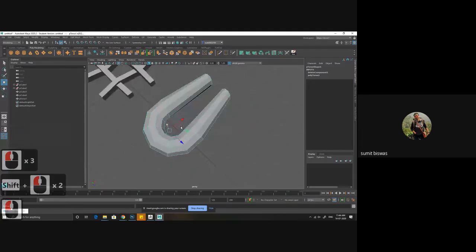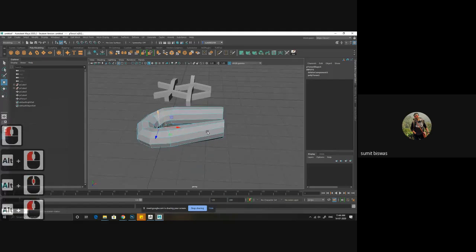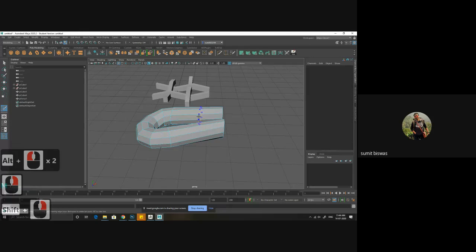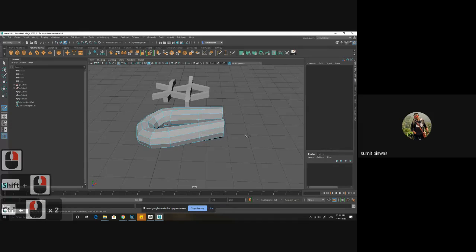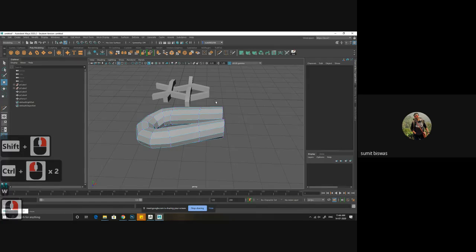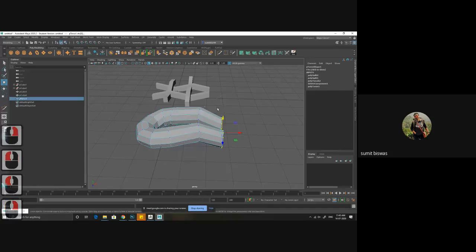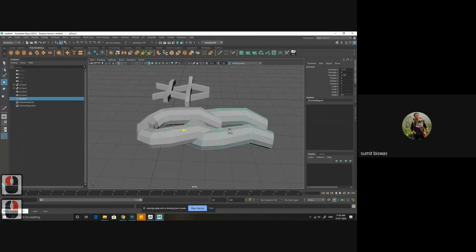I'm just trying to create that effect. One loop, one loop. It goes down now.